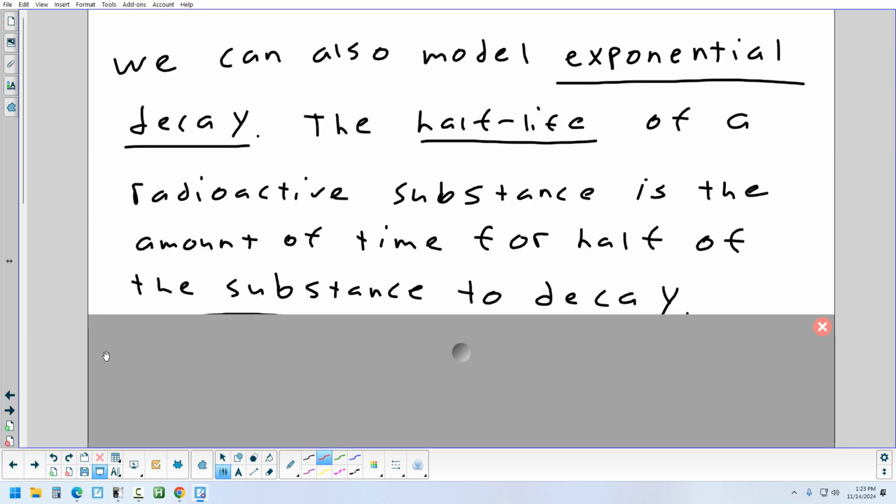Half-life is the amount of time it takes for half of a substance to disappear. A lot of times you see that with nuclear radioactive stuff. When you have a nuclear power plant, there's waste that's made, and some of that waste may have a half-life of, say, 1,000 years. That means if you have 10 pounds of nuclear waste today, in 1,000 years it'll be half that. You'll only have 5 pounds. And then after another 1,000 years, you'll have 2.5 pounds, because it keeps getting cut in half.